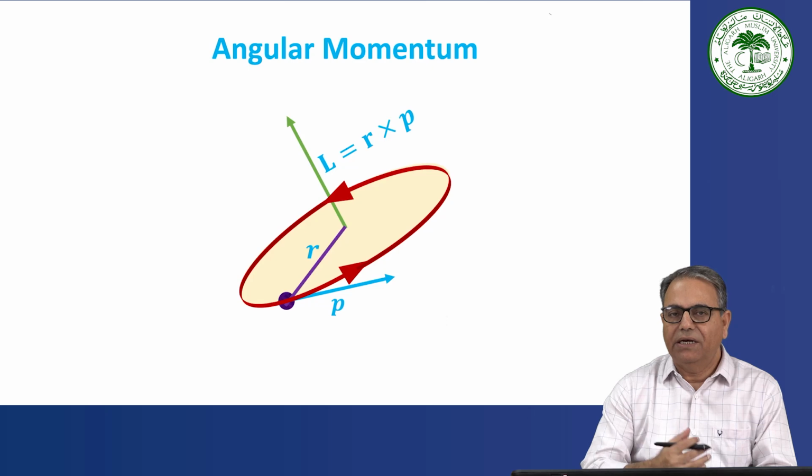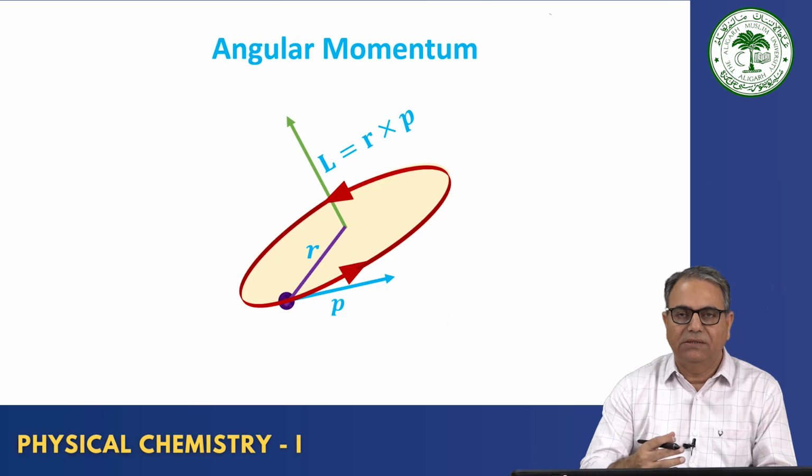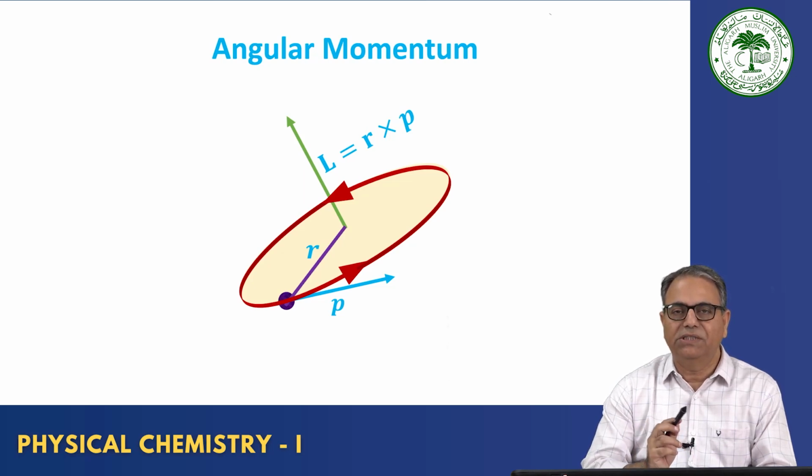And then there is another angular momentum which is called the spin angular momentum. It's a purely quantum mechanical property. I hope what you have learned till date is that electrons move in an orbit and electrons also spin on their axis, and because of this spinning motion we have a spin angular momentum.